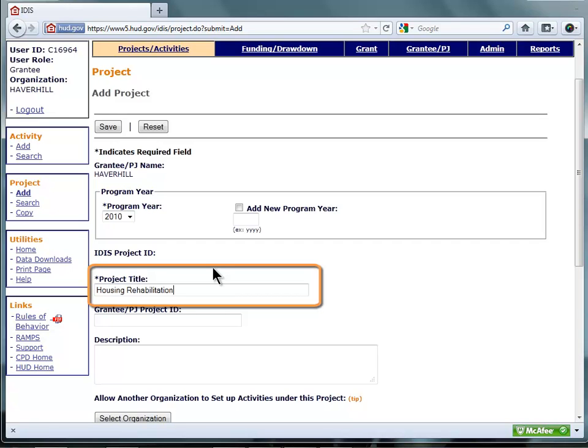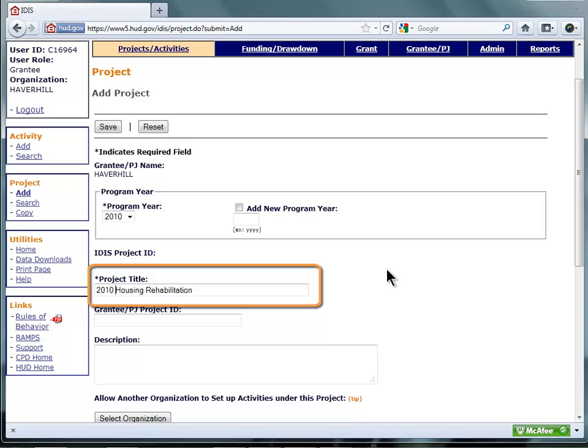If you put in the year, it gives you some hints when you're setting up your activities. Are you setting up the activity under the correct project in the correct program year? Because you often have repeated programs from one year to the next. Also, you may wish to have an indication of how this project is going to be funded. Will it be HOME or CDBG?